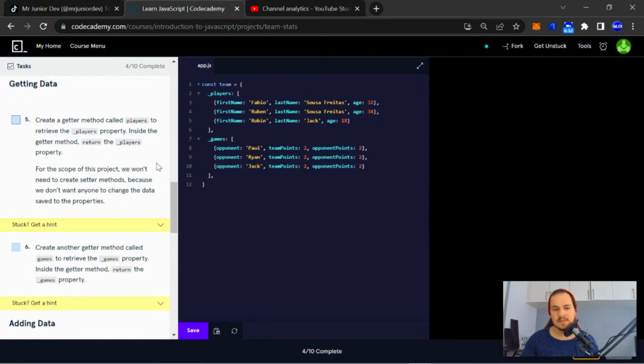Getting data. Number 5, create a getter method called players to retrieve the underscore players property. Inside the getter method, return the underscore players property. Okay, players.